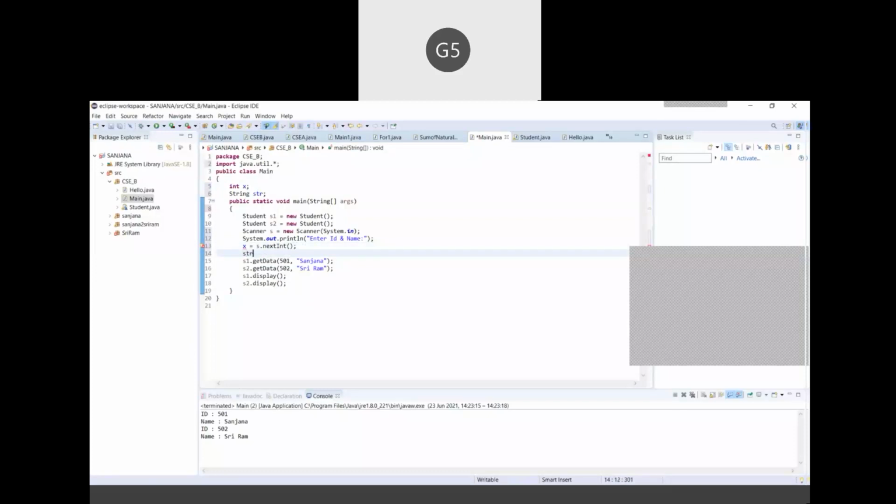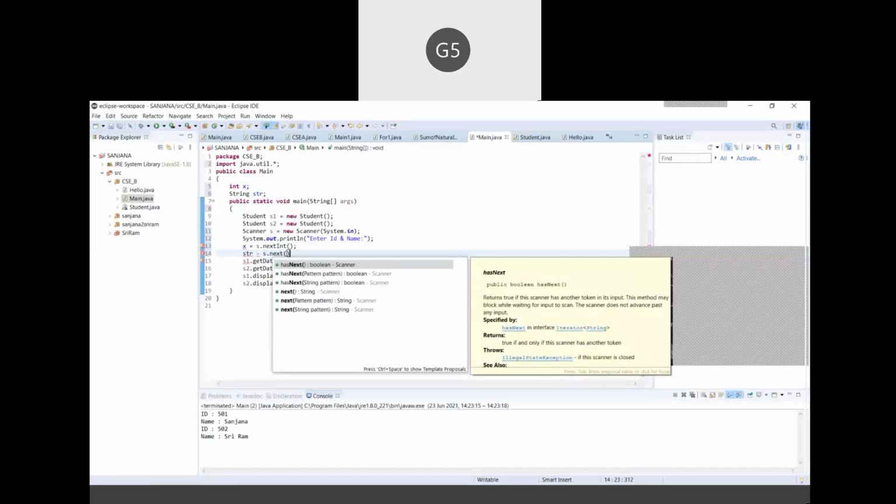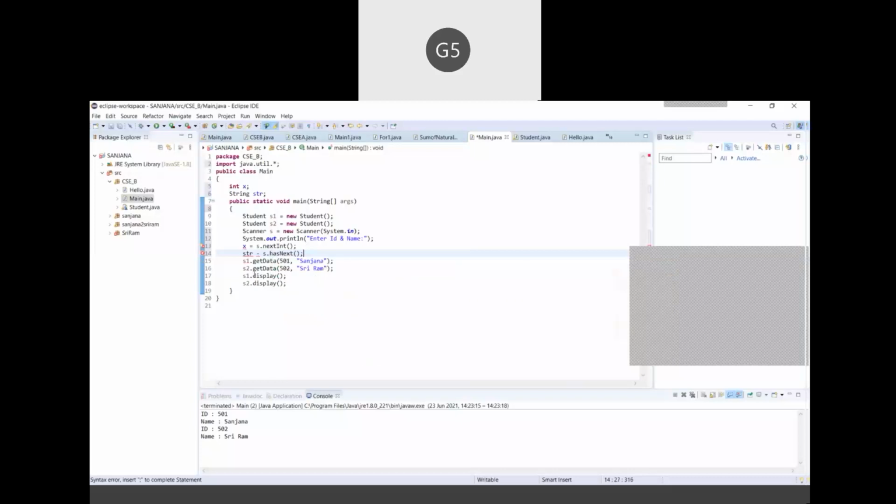Now I will write str is equal to s.next, and we'll get the same error. x and str show red lines because these two are not static. Whenever I write static here, the error is removed.